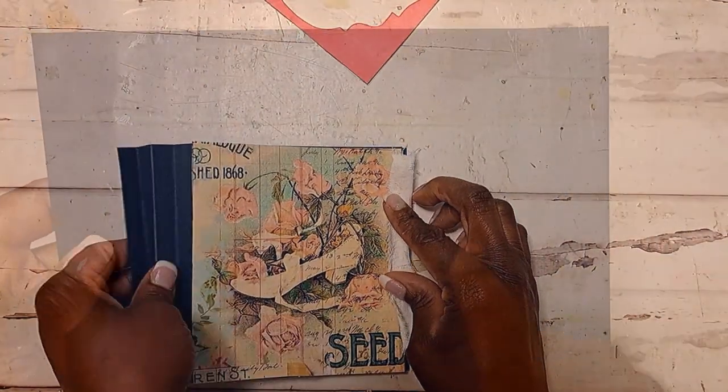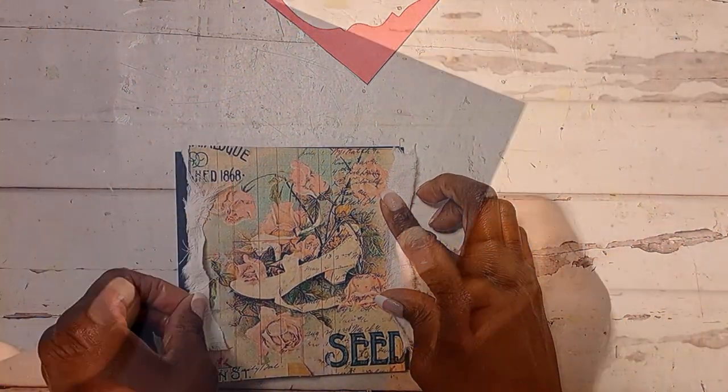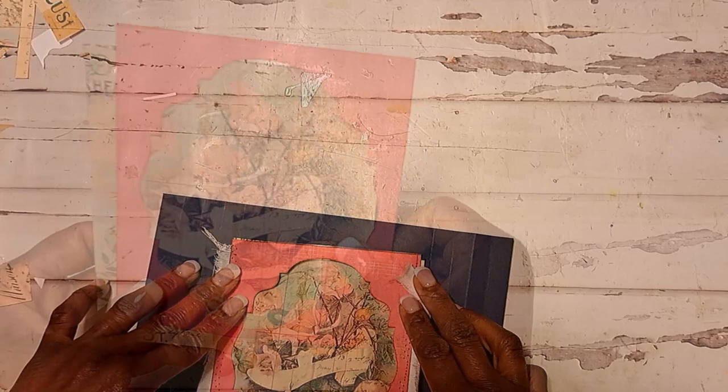And so we just need the back of it. If you remember, I used a sheet of 12 by 12 paper, and when I made the score marks, I like to do that before I actually put it on there, because I made it to the size that we pretty much need. So now all I have to do, I think it'll be okay. I'm going to add it anyway. So I'm going to go to the sewing machine, and I'm just going to have like a little flap on it. I'm not going to do the bottom yet because we've got to add our back part. I may use that flap, or I may use something else.